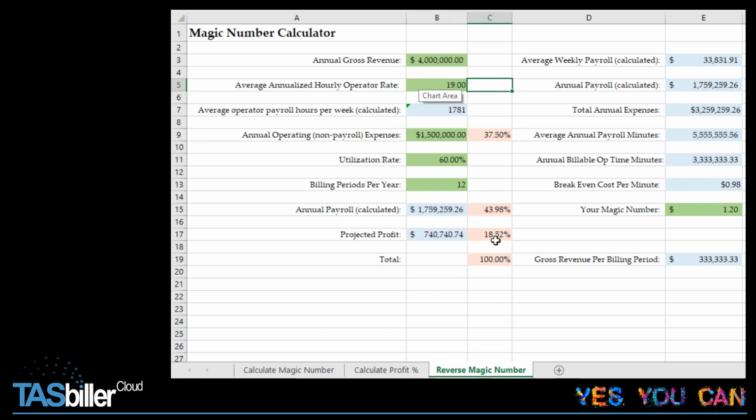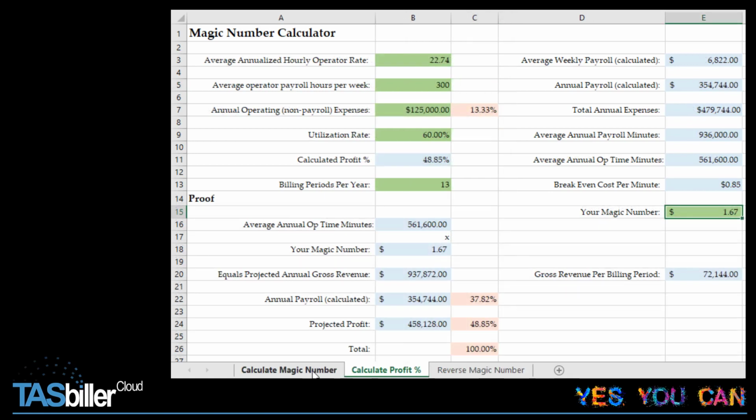It gets chipped away at real fast. So that's kind of the danger of having a slim margin down here. If something happens, especially with payroll, where the expenses go out of line, it very quickly affects your profit. So here are some interesting spreadsheets and calculations to play with and do some what-if scenarios with your real numbers.